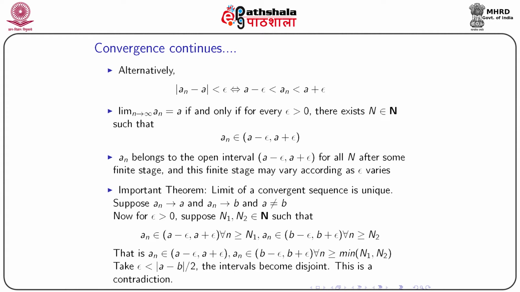It is easy to note that 1 over n less than epsilon is implied by and implies n is greater than or equal to 1 over epsilon. So if I take capital N as 1 over epsilon plus 1, now n is an integer. To make it an integer, I am using the box function. So box of 1 over epsilon, that means the greatest integer contained in 1 over epsilon, plus 1. So this is the N for which the limit goes to 0.